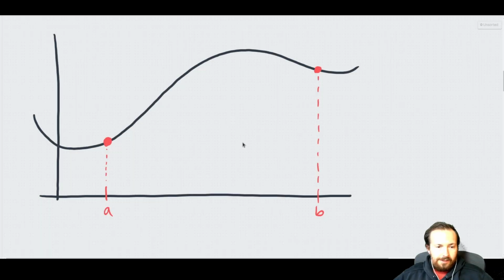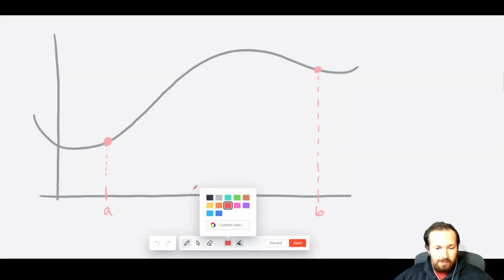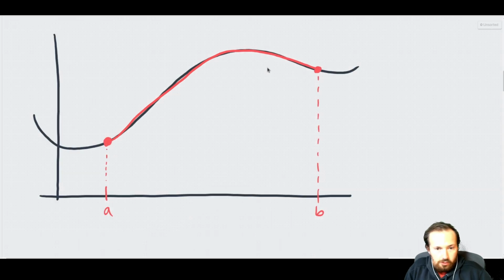So first, let's get clear on exactly what arc length is. When we say arc length, what we mean is the length of this arc, or the length of the function itself, if you want to think of it that way. So it's literally this length right here. You can imagine that this is a string that's basically curved in the shape of the function. And then the question is, how long would it be if you pulled it taut and then put it up to a ruler? Whatever that distance is, that is the arc length between 2 points A and B. So that's what we're trying to figure out.